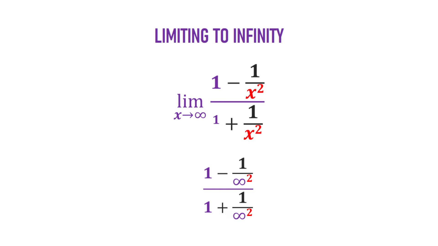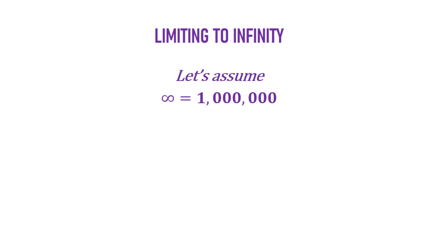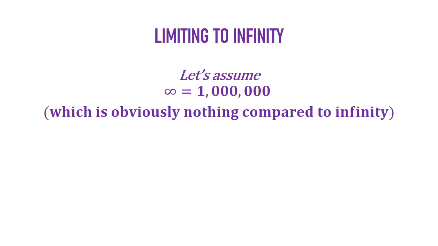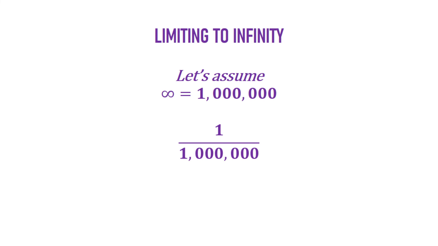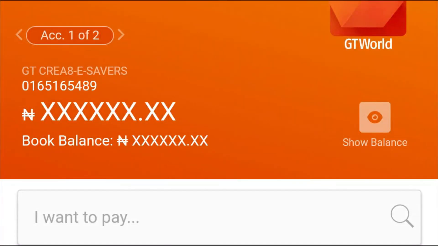Now, since infinity is a very large number, it means 1 divided by infinity squared will be so insignificant that it can be neglected. Now, let's try this. Let's say infinity is 1 million, which is so small compared to infinity, right? Let's just assume that infinity is 1 million. We are to divide 1 by 1 million, then we have 0.0000001. We just not have any significant difference if you are to add it or remove it from any value, isn't it? Just imagine having 0.00001 in your account.